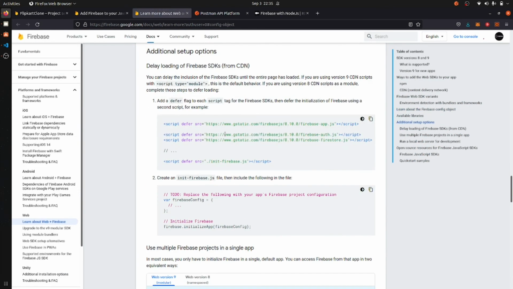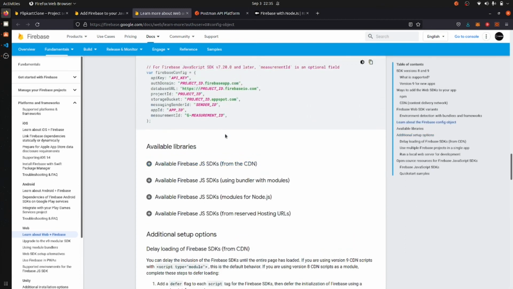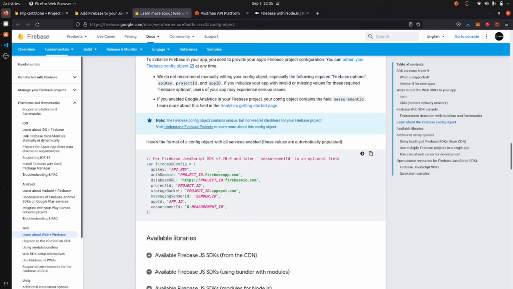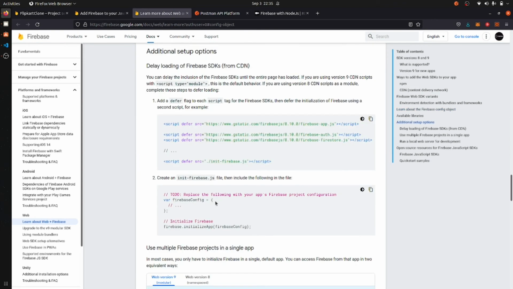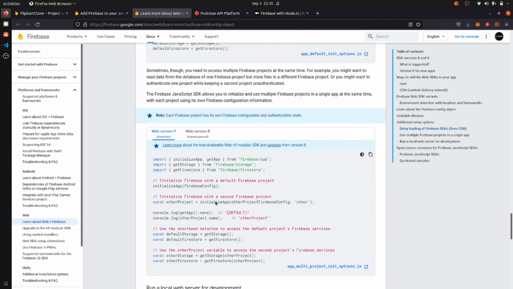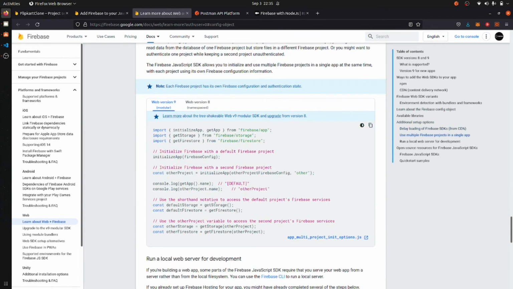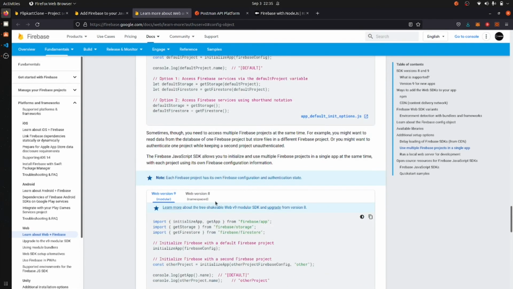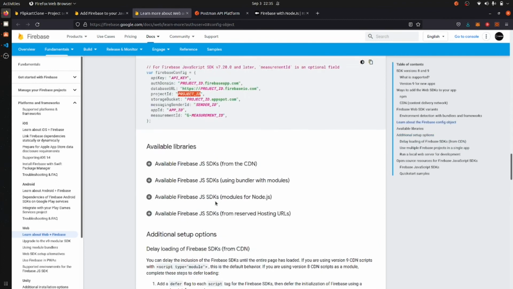I'm not sure why they're not directly giving each and everything. We have to copy and paste. Okay, we will figure it out.